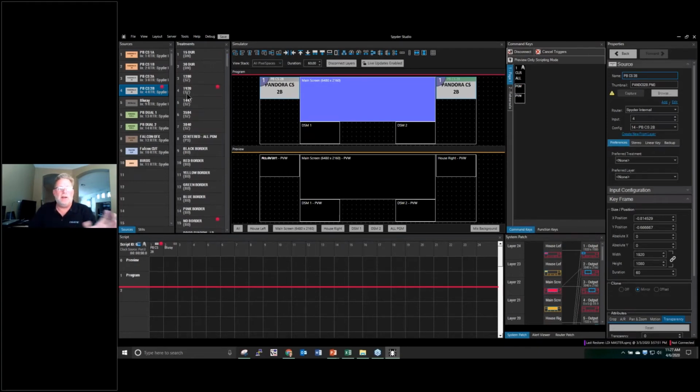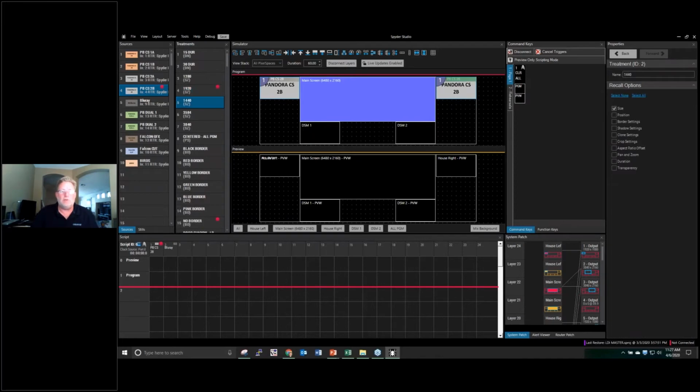Now you'll see that I've broken open those two panels so I can see them side by side. A nice thing that you can do, that unfortunately you can't do in Advance, this is a Studio feature, is that notice I've got all these already built in here. I've got duration 15 frames, 30 frames, size 1280, 1920, 1440, 3584. These are all things that I personally use on a pretty regular basis during training. Centered, black border, red border, yellow border, green border, drop shadow, lower right, lower left, upper right.